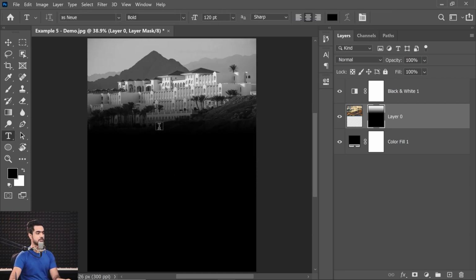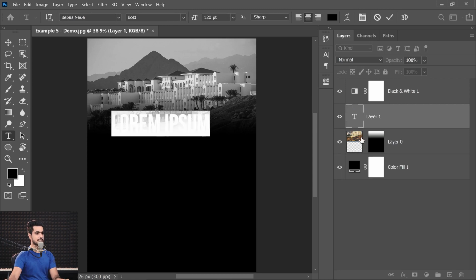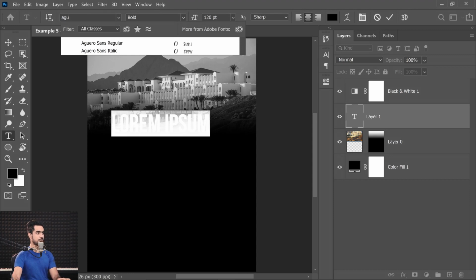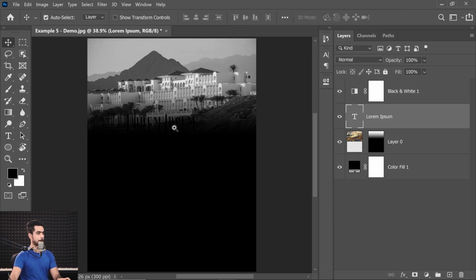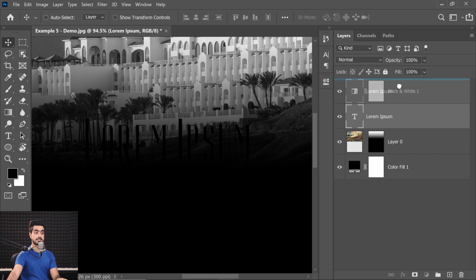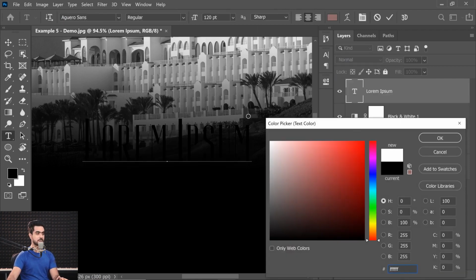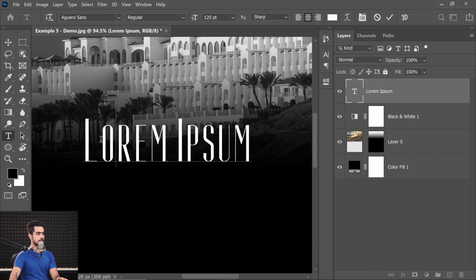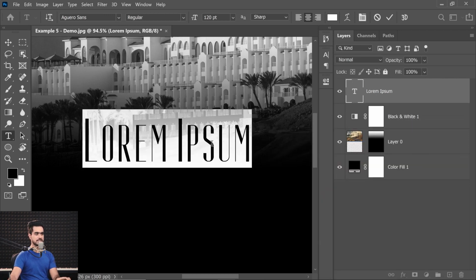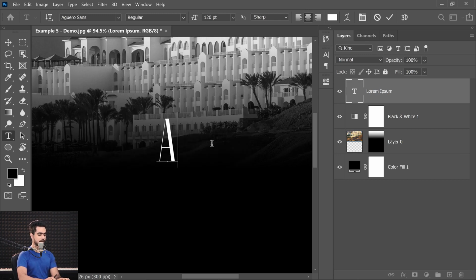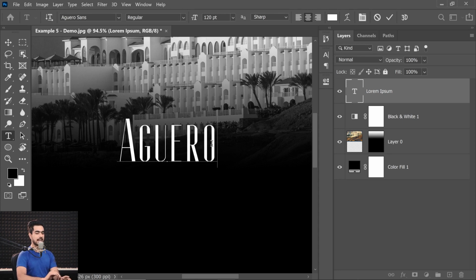So for the heading, we're gonna choose a font that I recently downloaded and I've been loving that font, and that is Aguero Regular. Okay, let's take the font at the top and choose the color to be white. Double click on the T and change the color from black to white. Okay. Now we want to capitalize everything. First of all, let's write the name of the hotel. Let's say things were not capitalized. So I'm gonna name it in the font's name. Let's name the hotel Aguero. Okay, I did that on purpose.